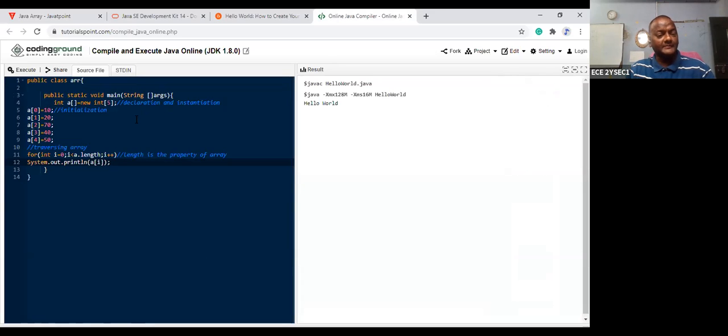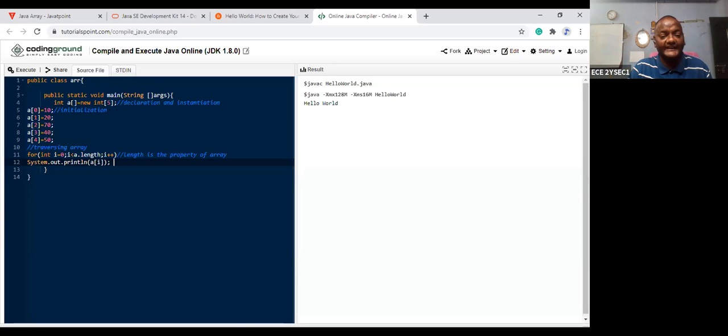Just remember, suppose I don't have any array. Let us assume that I don't have any array. If I don't have any array, how to declare an array? Let us take, I want to store integer data. I want to create an array with the help of integer data. So this is the declaration of the empty array. How to declare the empty array?